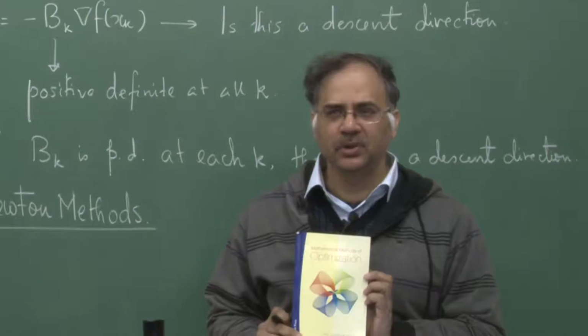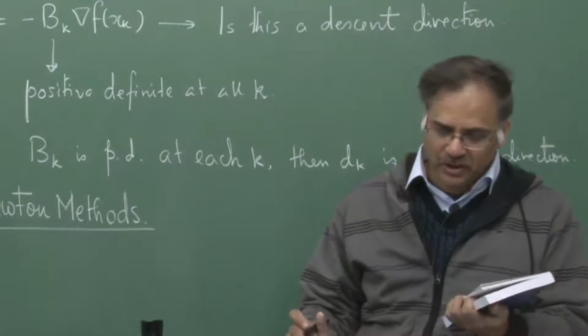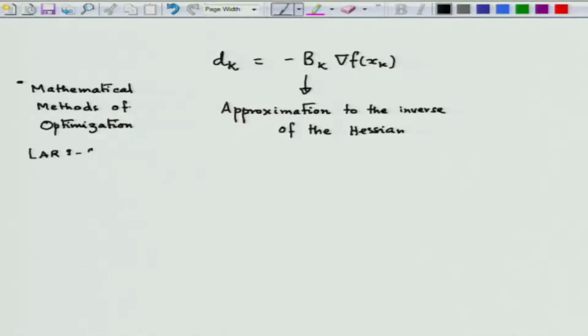So, one way of constructing Bk is given in the book by Lars Christian Boyers, I would like you to take down this example. This book is available as an Indian print. It is called Mathematical Methods of Optimization by Lars Christian Boyers. It is one of the books we would be using while discussing, published in India by Overseas Press. The author is from Sweden, from Lund.